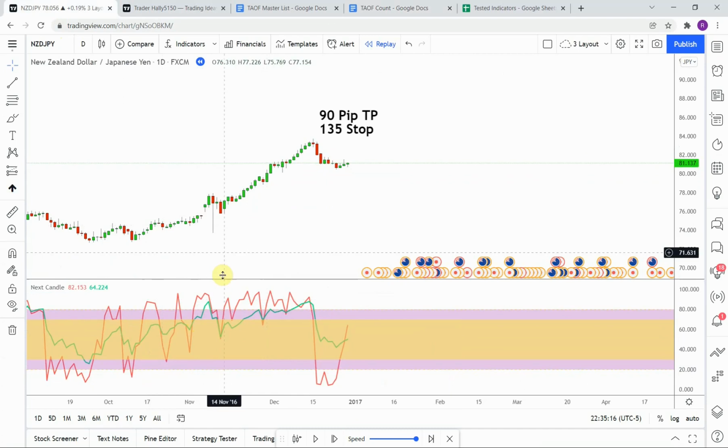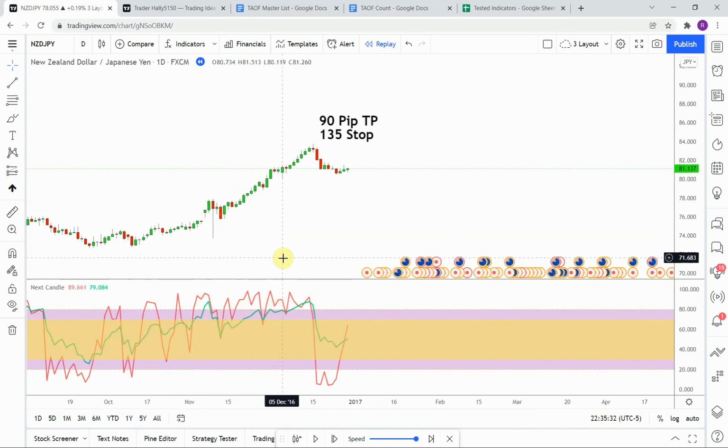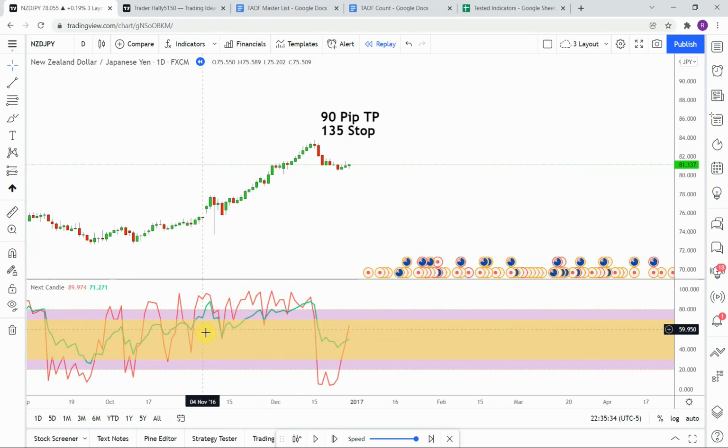And what we're looking for is similar to an RSI or MACD type of setup, in that we have the green and red oscillating line moving somewhat with each other there. And what we're looking for is for both of those lines, the green and the red, to break out above the yellow zone, the yellow middle zone here. And once that happens, we are then looking for both of those lines to cross back down into the middle zone.